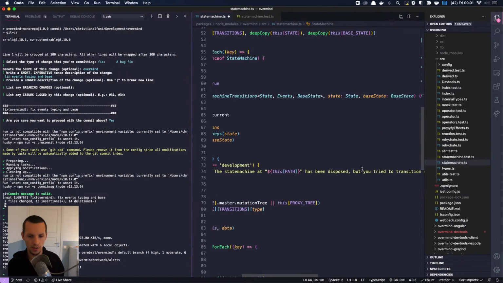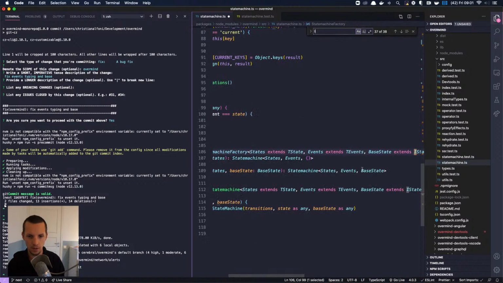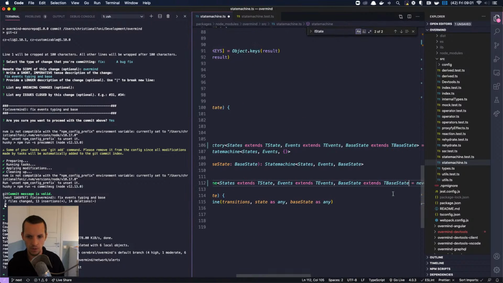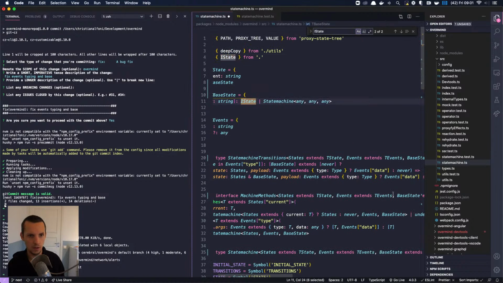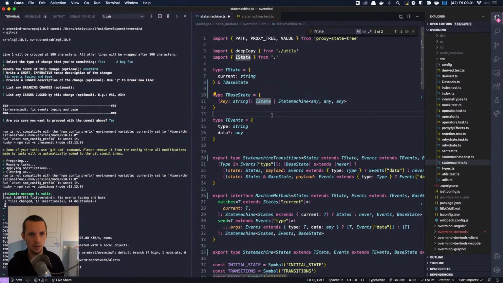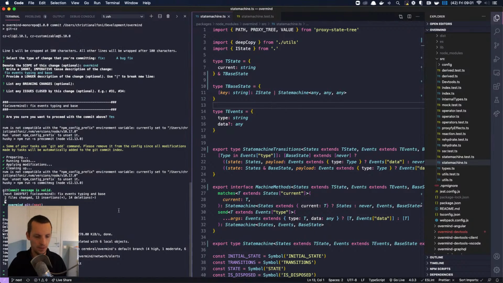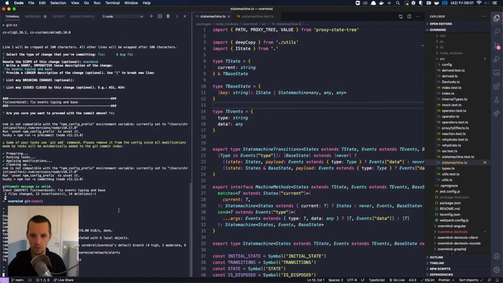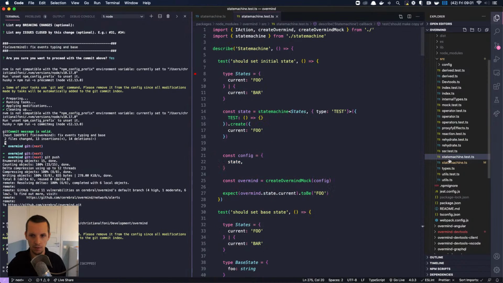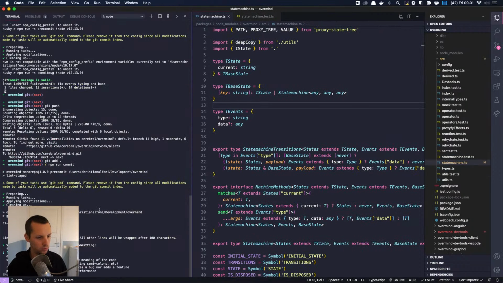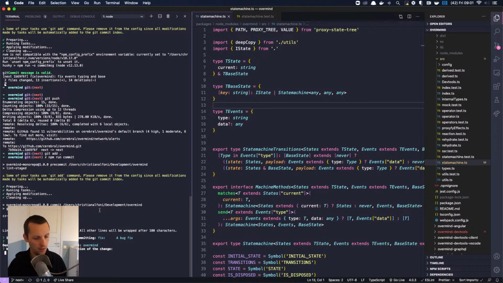TBaseState, IState. That's perfectly okay. Okay, sorry. One more fix. This doesn't break anything, right? No. Bug fix over mine.